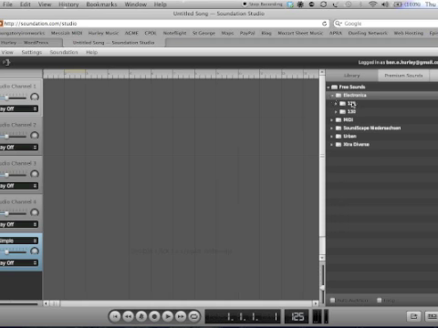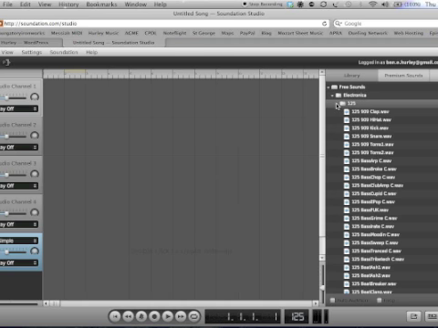These numbers represent the tempo, so these loops here will be at 125 beats per minute, and generally you want to use audio loops that are of the same tempo. Like I said before, audio loops can't be changed very easily. You can slow or speed them up or down, but when you do that it tends to lose a lot of sound quality, so it's best to choose audio loops from the same tempo range.